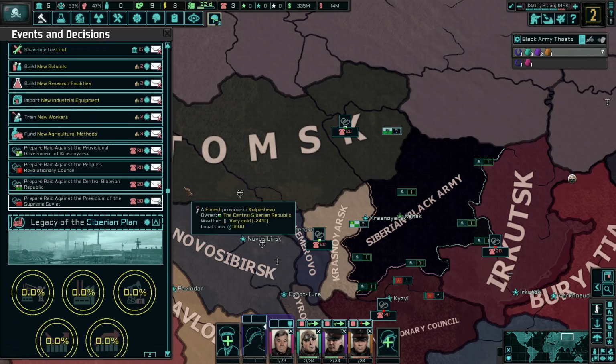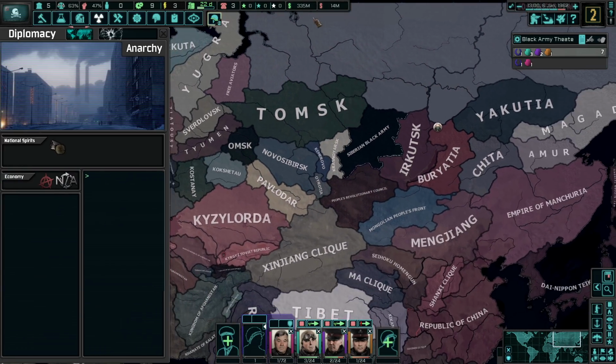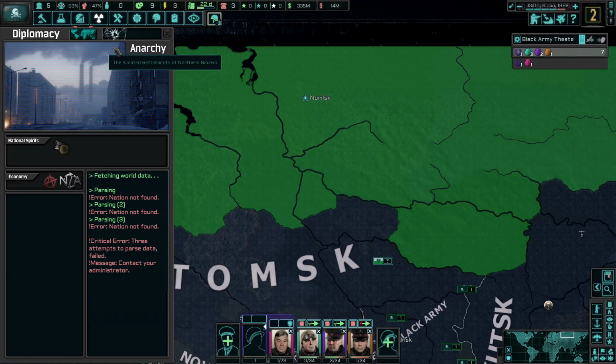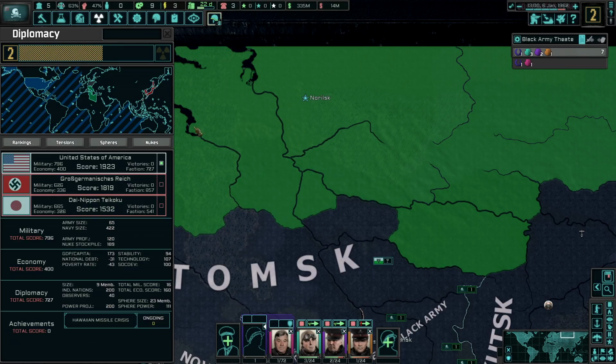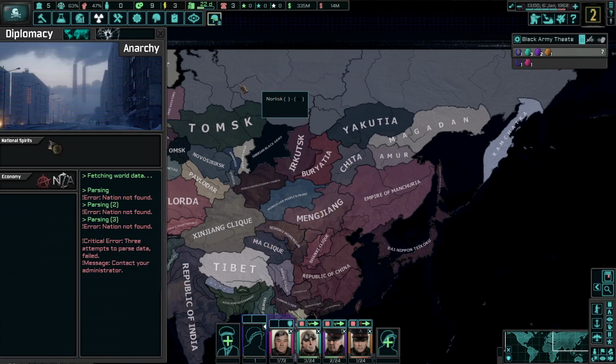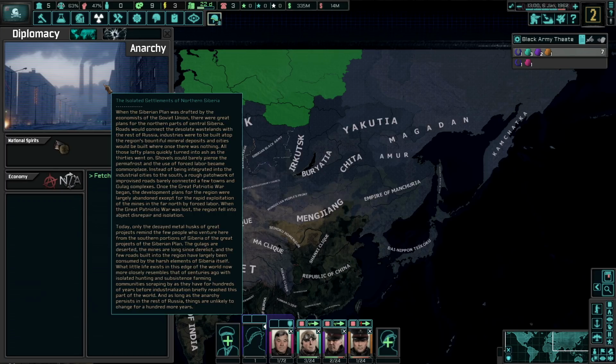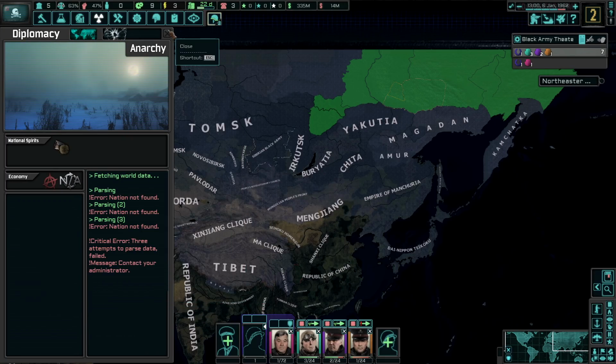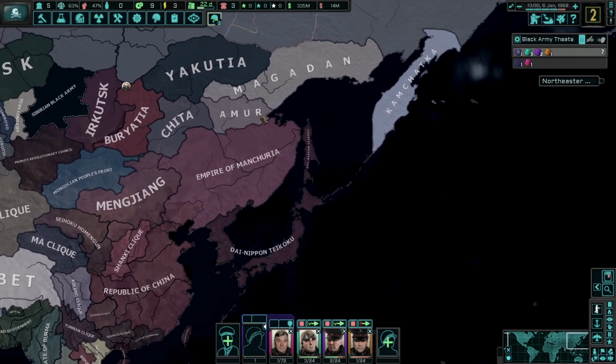All right, then. So yeah, Siberians can roleplay as industry builders, and there's even this cool little thingamajig where it's the anarchy, and it's the isolated settlements of northern Siberia or the wilderness of northeastern Siberia. So yeah, Russia got a bit of a facelift.